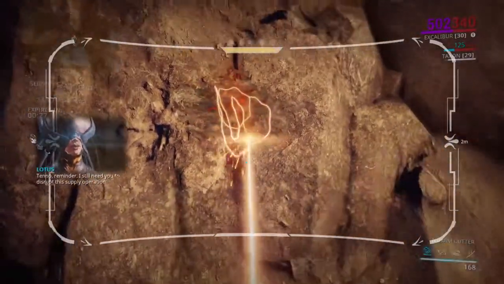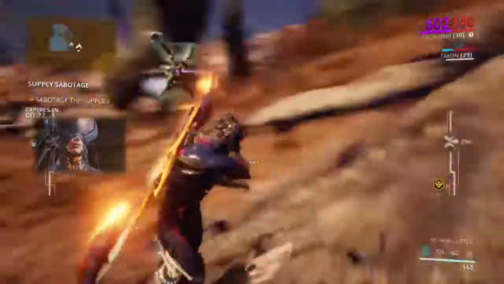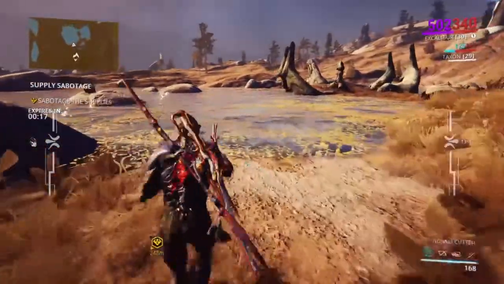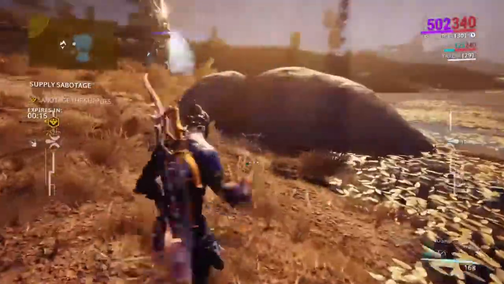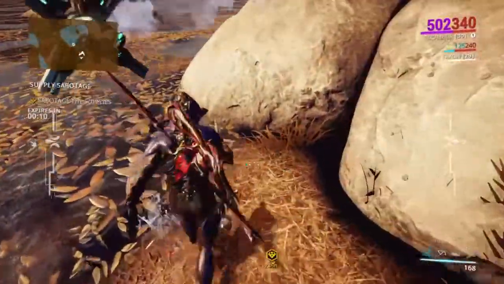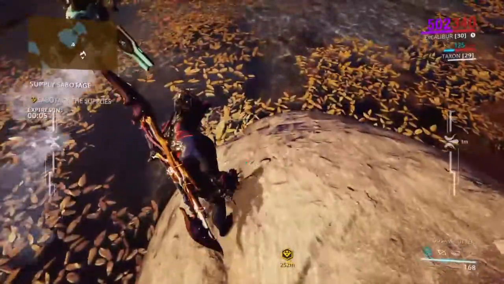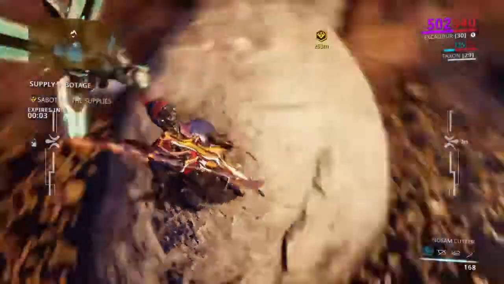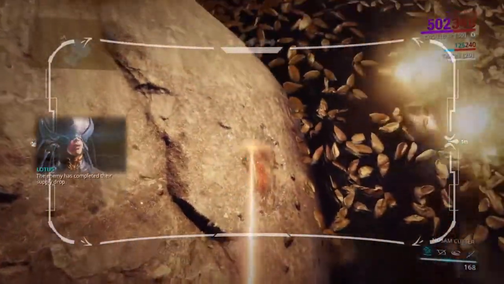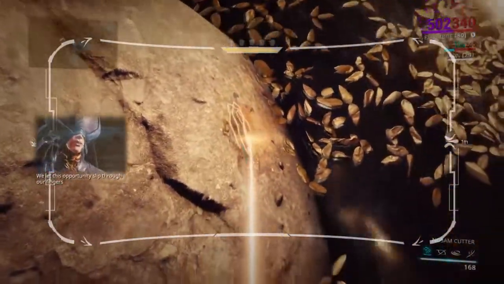Reminder, I still need you to disrupt the supply operation. Go to the waypoint to accept. The enemy has completed their supply drop. We let this opportunity slip through our fingers.